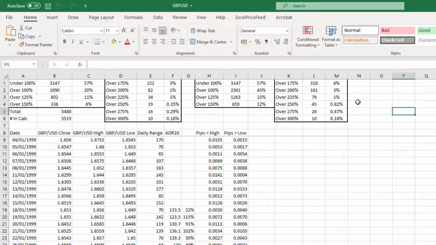Now you can see that when price gets to 200 to 225% of ADR, there is an absolutely tiny chance of it exceeding those levels. And what you'll find is these will be fundamental news events that will have pushed price incredibly hard, like rate changes and things like that. For example, on the US dollar, you could class non-farm payroll as one of those events. So the majority of the time, if price gets up to 200% of its ADR, there is only a 3% chance of it pushing higher.